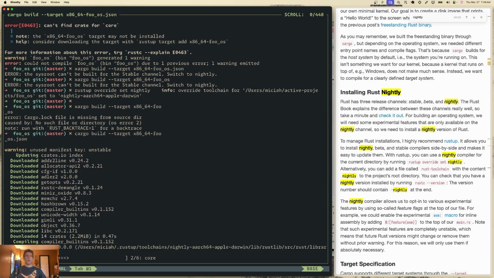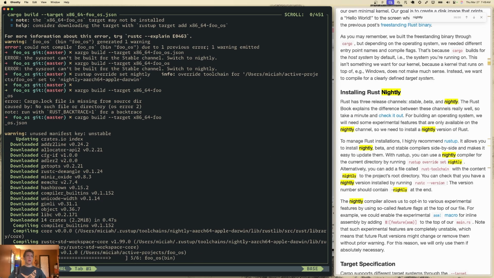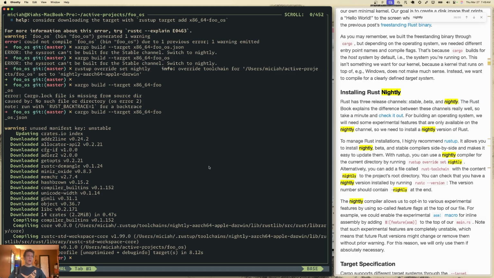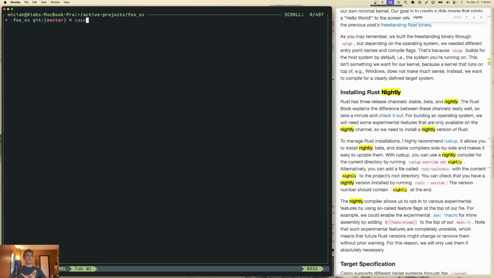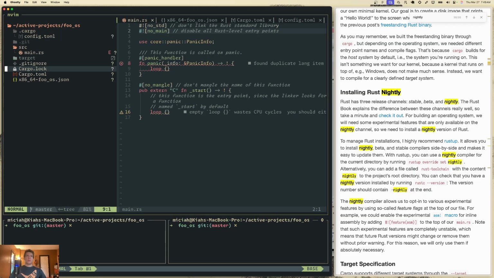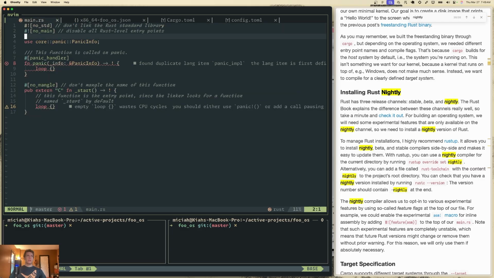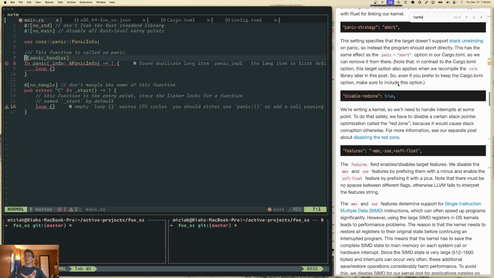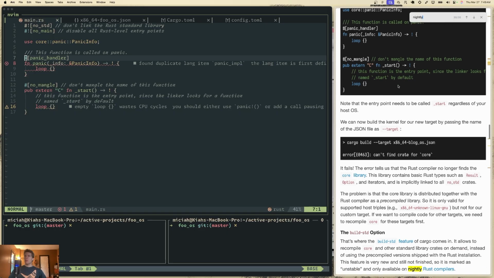Whoa. Wait, I just tried it with normal cargo. And it worked. Which means I can get rid of this guy. Glad we don't need him actually, because I kind of do like using the normal things. Okay. So in theory that worked. I can't believe it. I can't believe it.